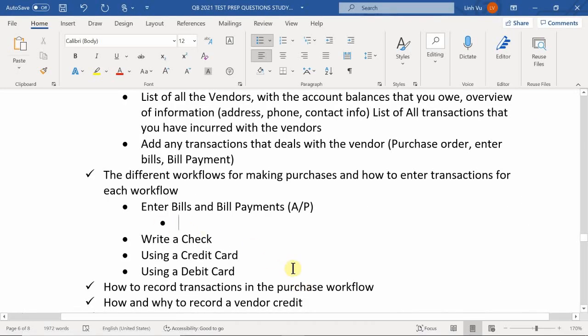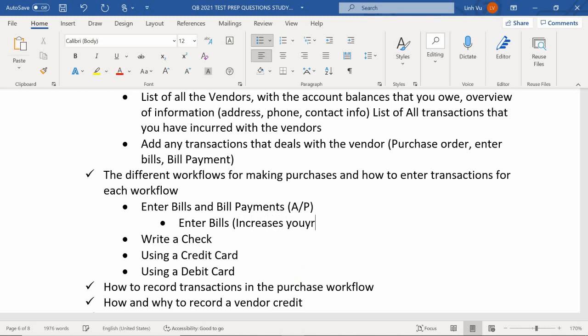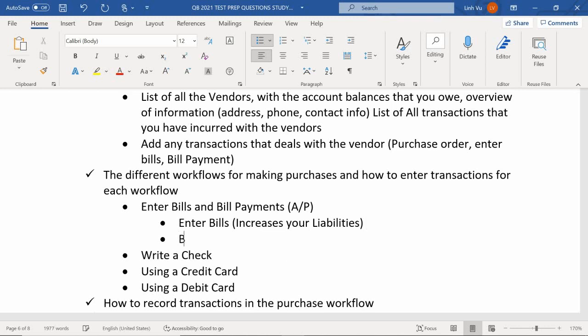So enter bills increases your liabilities, right? And in order to decrease your liabilities, you do need to use the bill payment window.